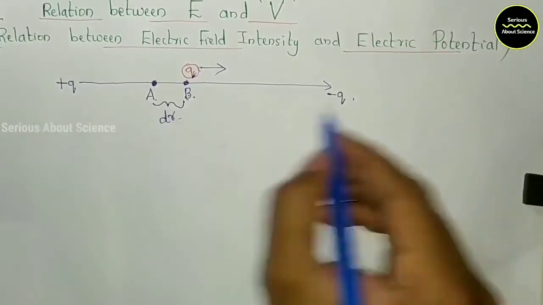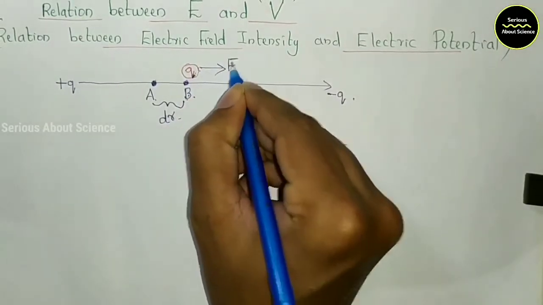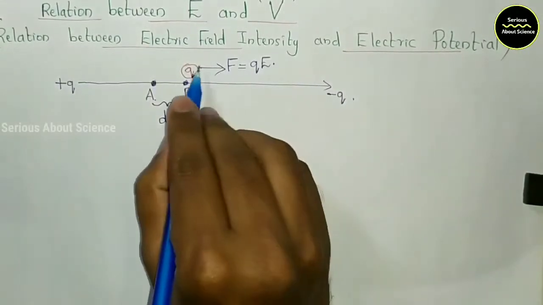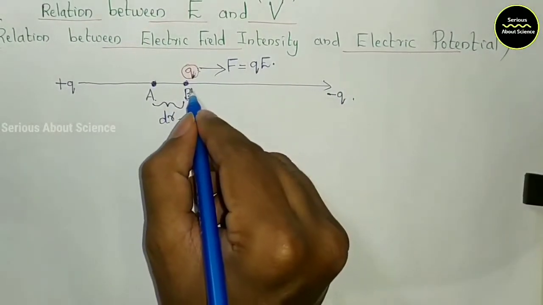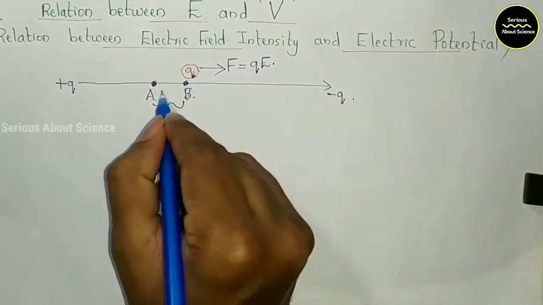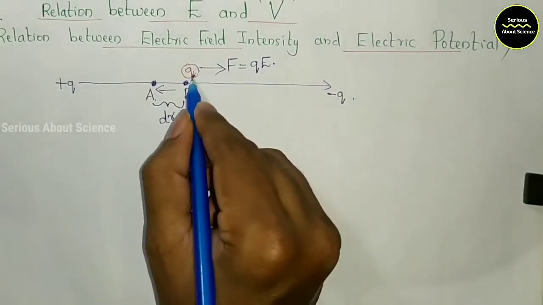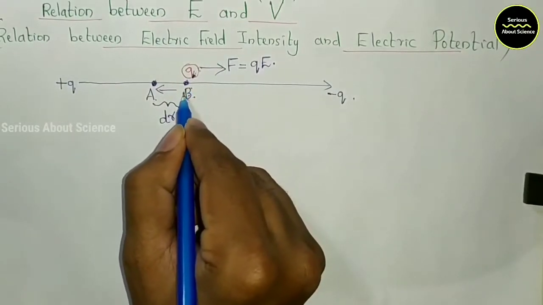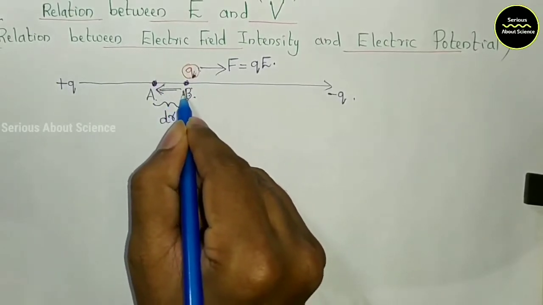You can see in this picture that the electric field line is originating from a plus Q charge, so the direction is from left to right. Now I have placed a test charge Q at the point B also. So definitely on the test charge Q, an electrostatic force will act, in the direction from left to right, because they are repelling each other. What is the magnitude of that force? F equals QE. But I need to move the test charge from right to left, that is from B to A, against the electrostatic force of repulsion. The charge always tends to move from B to infinity, but I have to move the test charge from B to A. So work should be done against the electrostatic force of repulsion.